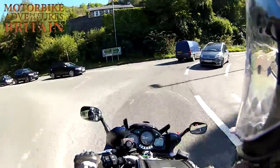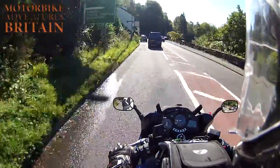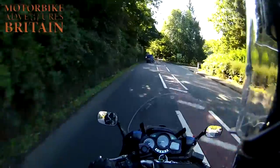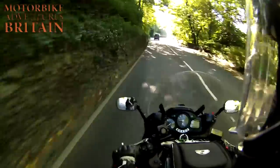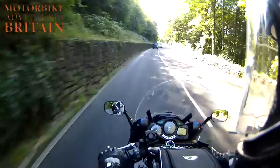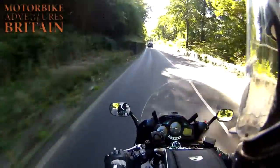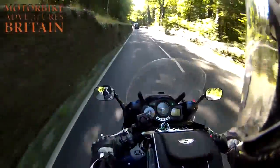We continue to follow the road round because we're going to go to Llangollen. Turning right there takes you to Blaenafon and back round again, but we've already been that way. So we continue to the National Wales, or the Welsh Motor Museum — the Motor Museum in Llangollen — and it's got some really interesting old bikes in.